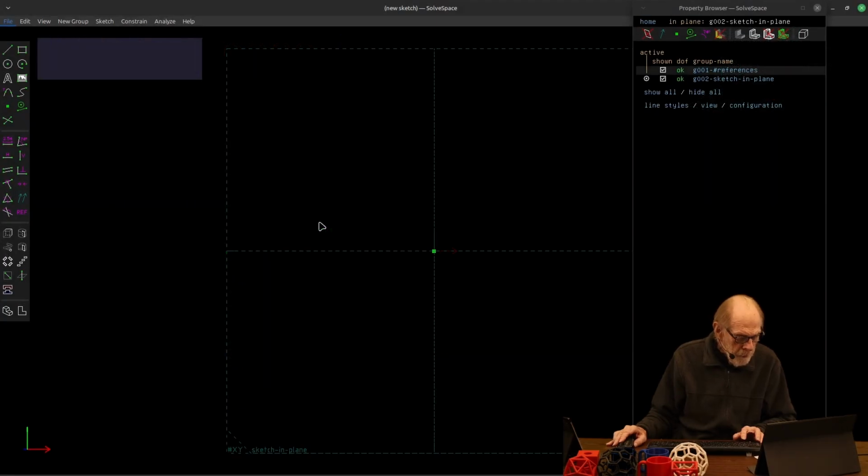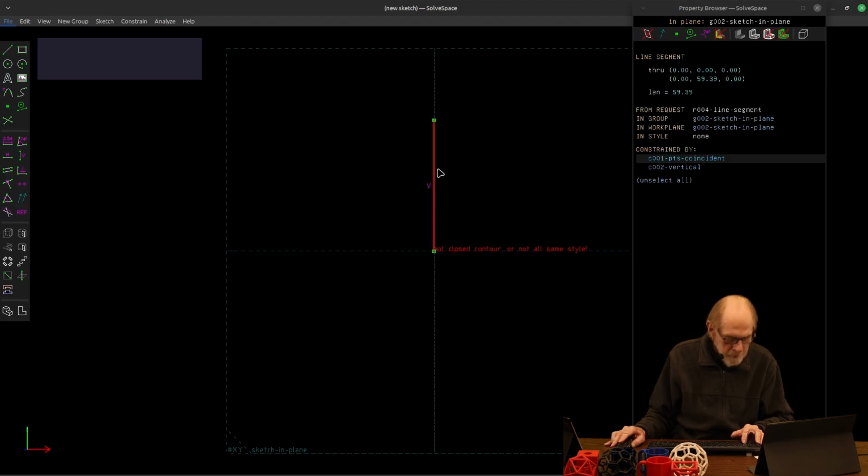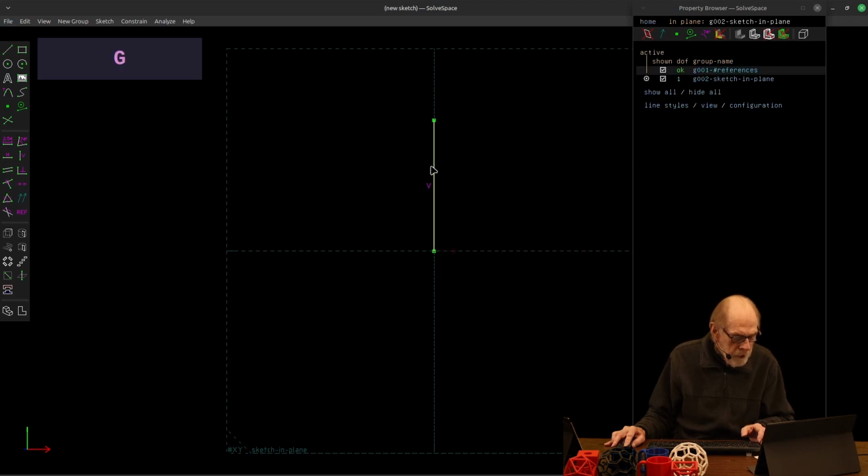This is about reference dimensions, where you can define a dimension, a size, in one drawing, and then use it elsewhere. You can export dimensions from one drawing to another. Let me start by creating a line and make it a construction with a dimension of 125 millimeters.